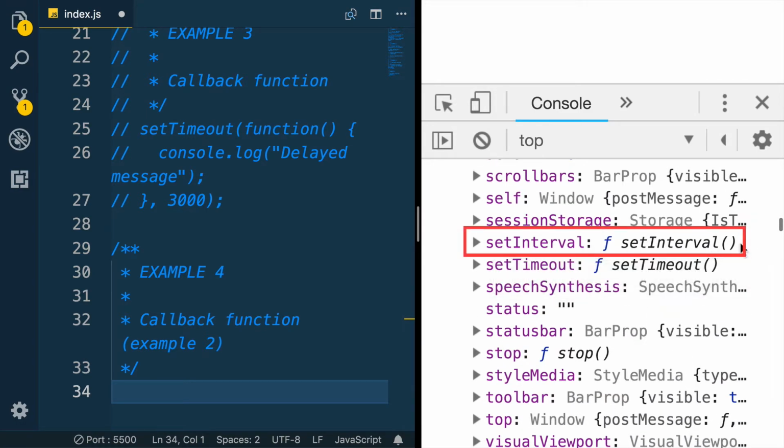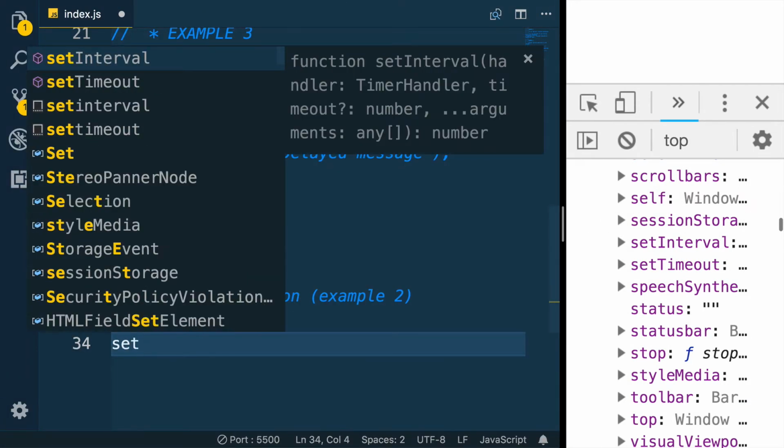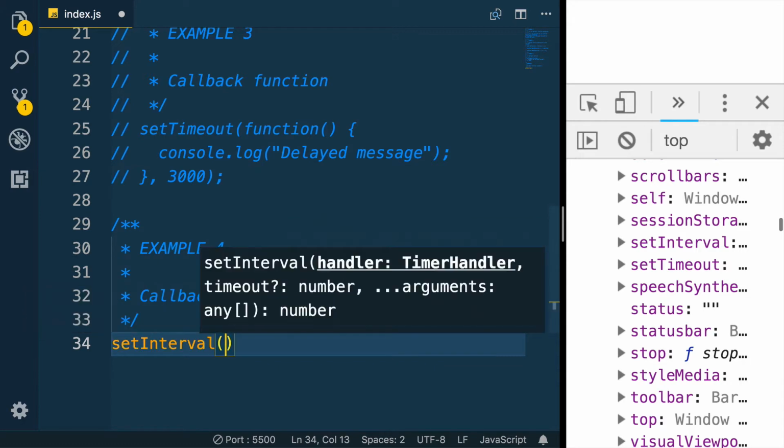It is also a function, and this setInterval is one of the methods of the global object window, same as setTimeout. Okay, let's minify this and let's try to call this setInterval method. setInterval, parentheses, and here you also see the same arguments as for setTimeout, handler and timeout.